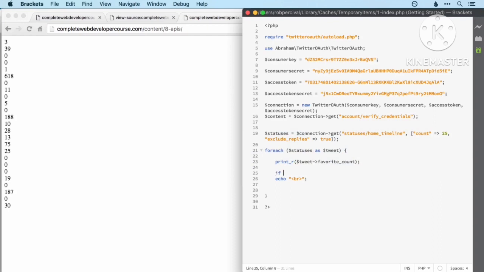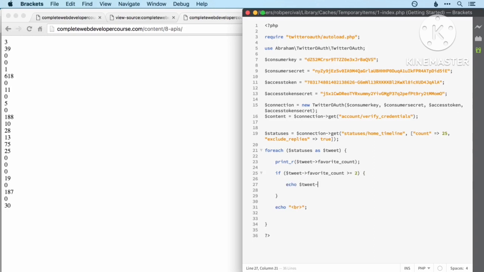So we want to check to see if the tweet favorite count is greater than or equal to 2. Then we'll echo.